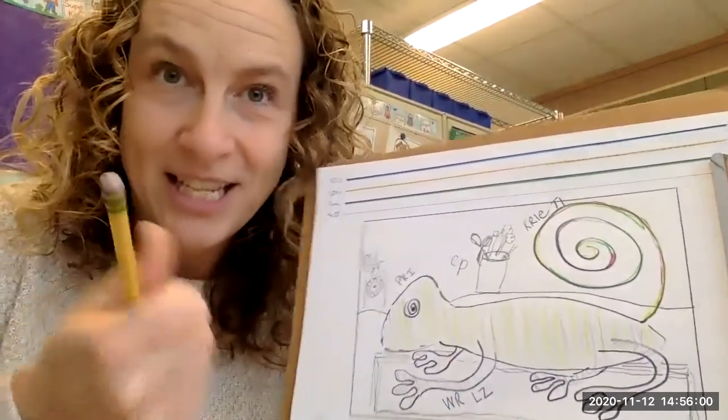You need to be careful not to let that scribble monster get to yours either, right? So when you go off to write today, I want you to make sure that you're adding to your pictures and you're adding to your words, but you're not letting that scribble monster in. No scribble monsters all over your paper. Think about your object. Remember, we look and we think. And then I want you to think about, what does it do? And where is it usually? It might go to different places, but where do you usually keep your special object?